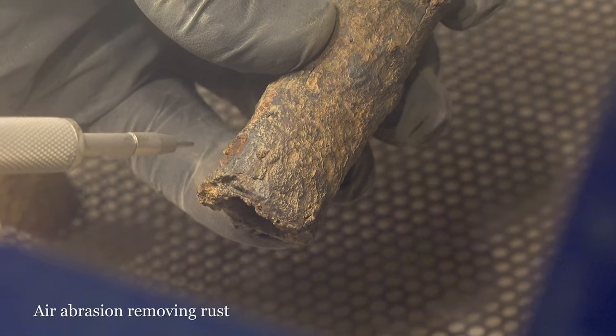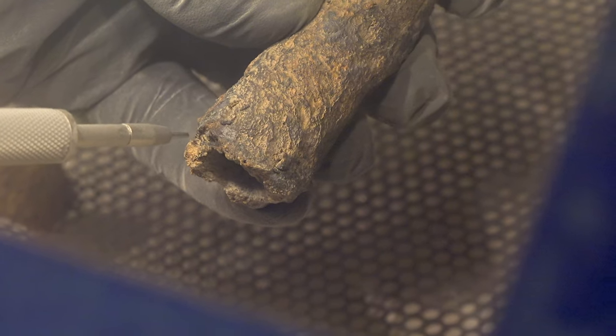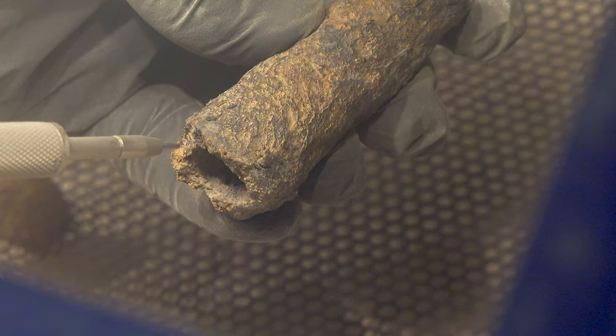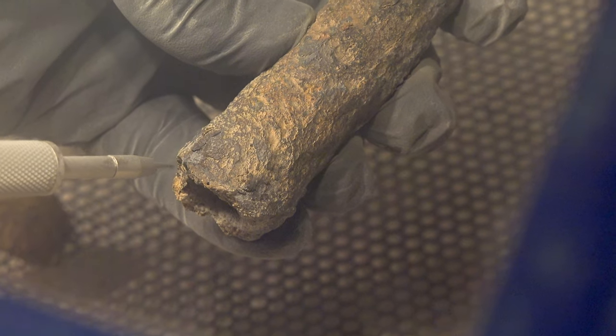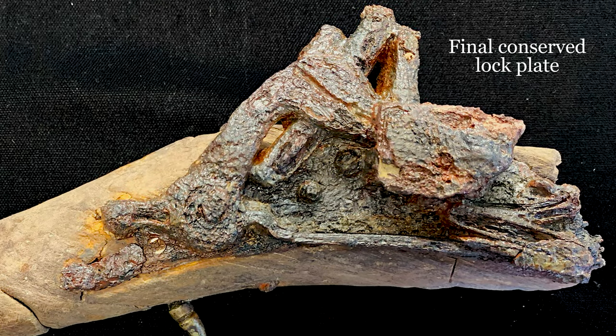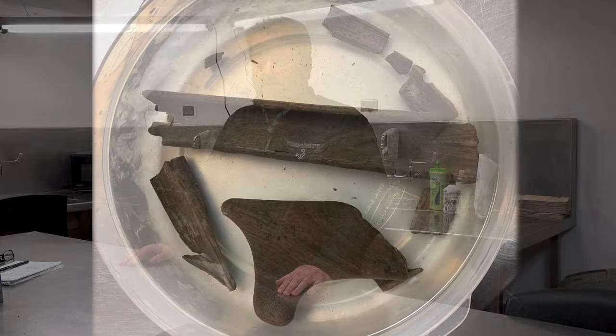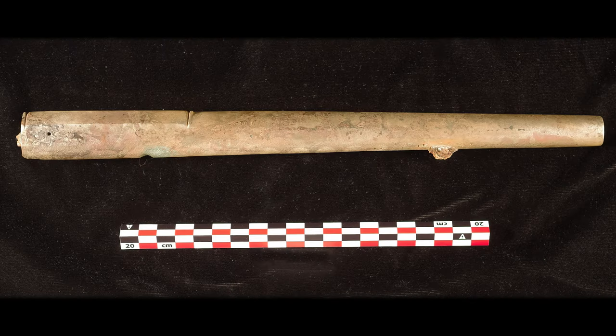But having the ability to use air abrasion on this lock plate gave me much more control than the Paleo air scribe, or than an air scribe. And I was able to remove a lot of the remaining corrosion crust and able to bring out the machinery of the lock plate itself in doing so. So at this point, we had several fragments of the pistol that had, for the most part, been conserved, but they still had to be reassembled.